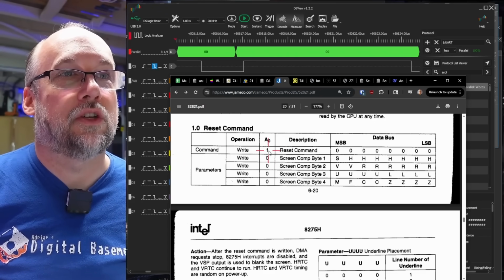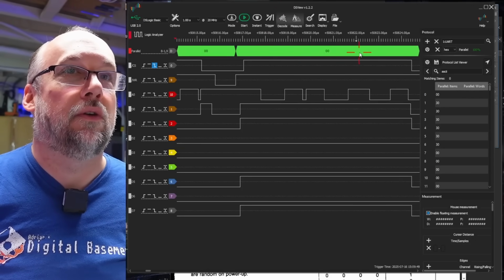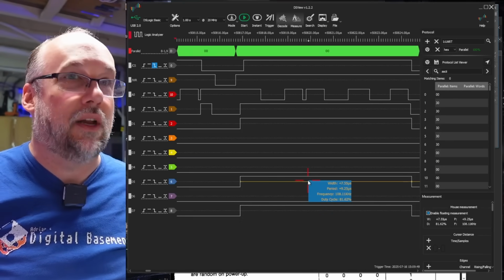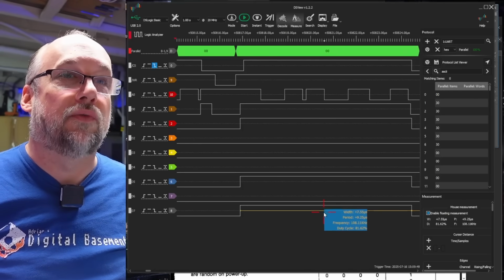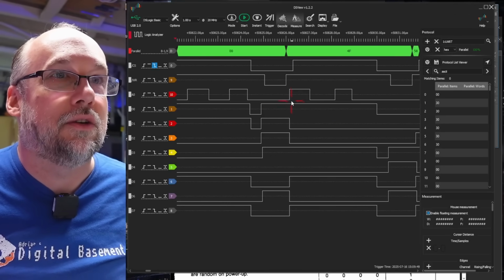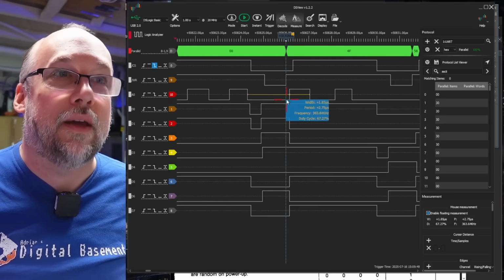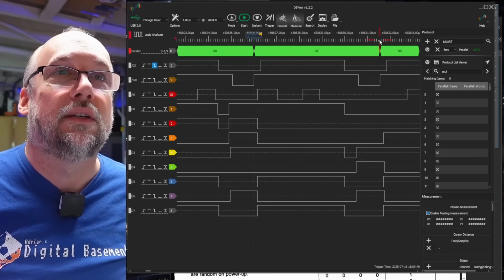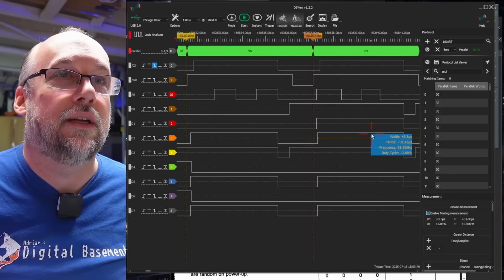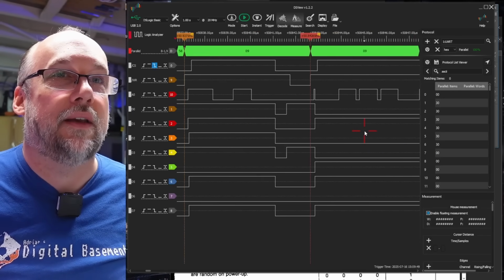So remember the command, the first command, A0 should be 1. That's the reset command. And that's what we're seeing. 0 is what's being decoded off the bus, and A0 is currently 1. But after that, remember, we should have 4 things that follow. And those 4 things, if we scroll over, should all have A0 at 0 when this triggers. So right there, A0 is at 0 when that triggers. Same thing right here. Yep, it's at 0. Right there, it's currently at 0, so that makes sense as well. And the same thing right here, so that is correct.